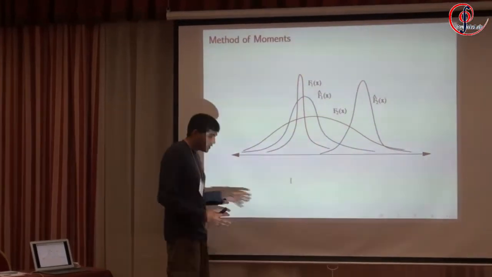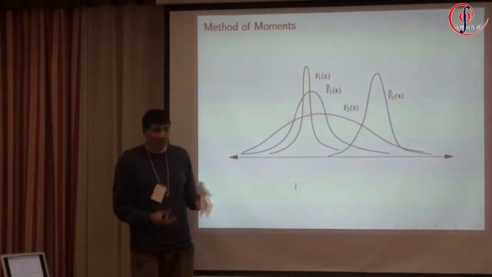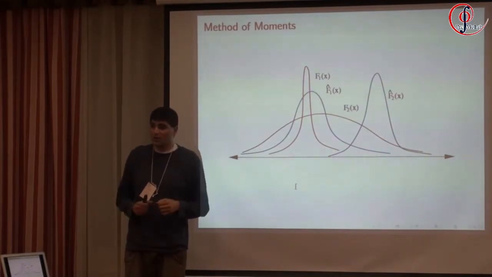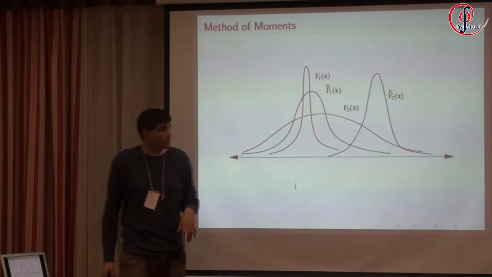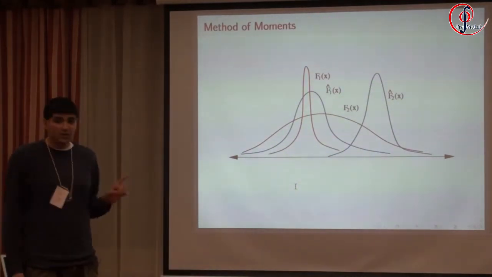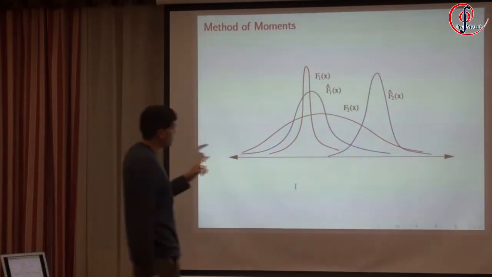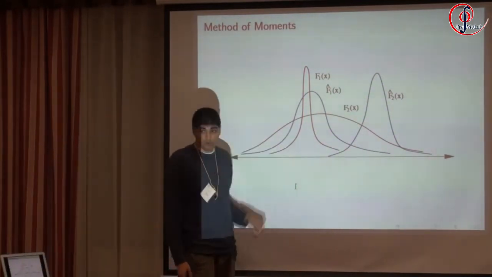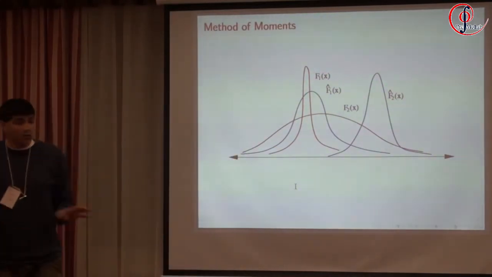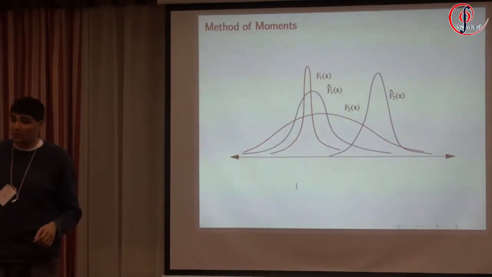Let me ask a weaker question. Right now, just to make sure we're on the same page, we're asking, why can't there be two different mixtures of two Gaussians that look very similar, even though their parameters are different? And the way that we'll do it is, we'll first attack the question, why does one of their first 6 moments differ? If we have two different mixtures of two Gaussians, one is the set of red components, and the other is the set of blue components, the first thing I'm going to show you is that they have to differ on one of their first 6 moments.